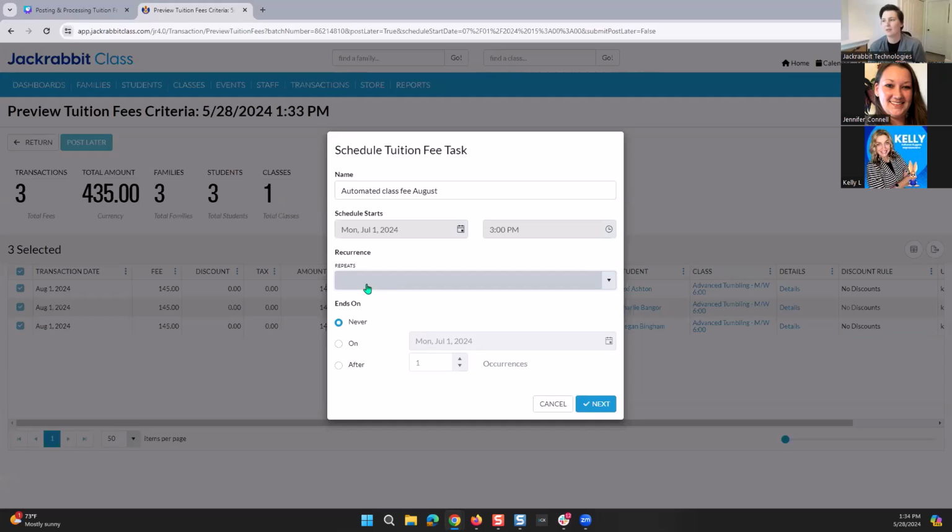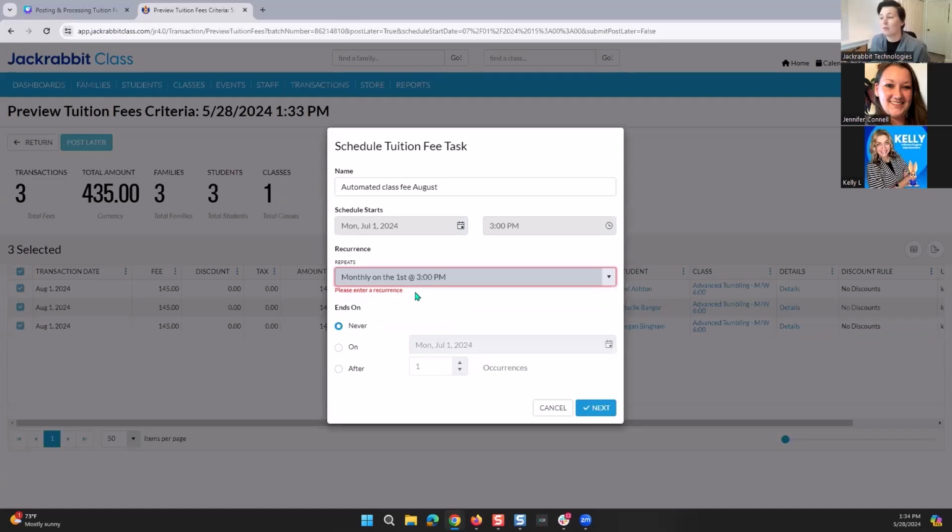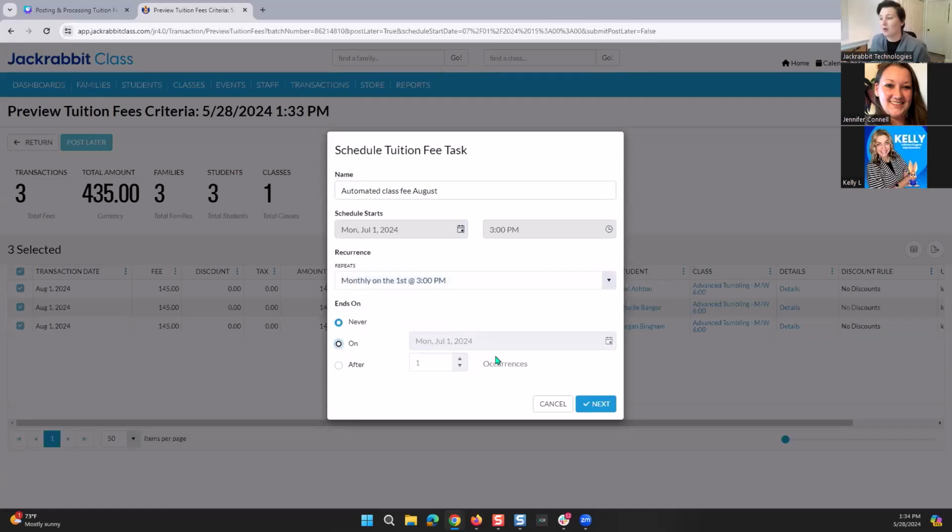This is part of my to-do list anytime I'm going to be out of office is I want to go ahead and set up these automations and that way I can get that done and I'm not behind when I come back from vacation. I can do this if I want to repeat it. If I'm going to be gone for 2 months, I absolutely can. And I can say, when do I want this? I want this to be monthly on the 1st at 3 p.m. And then I want this to end after 2 occurrences. That means it would go through August and September. And that would be that. So then I can just change this, say September, and it would be all set there.